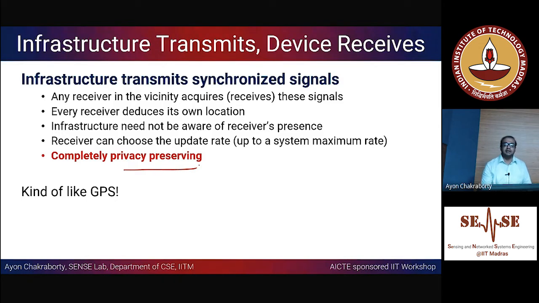And the infrastructure side gets a bonus. The infrastructure side now can poke into your privacy. It can know where you are going through. Then the infrastructure side has to have some incentive, right, in doing that. Okay, so these are two different ways you can implement the time difference of arrival technique, TDOA.